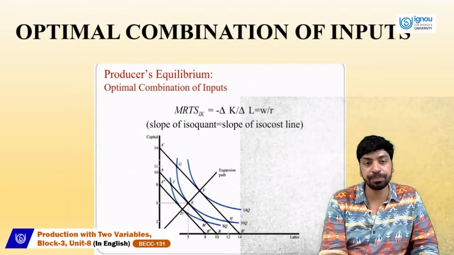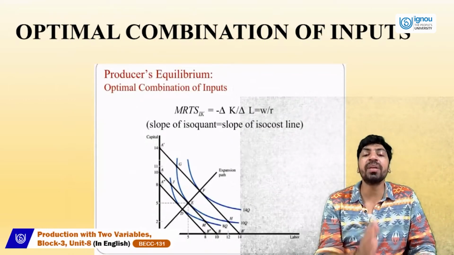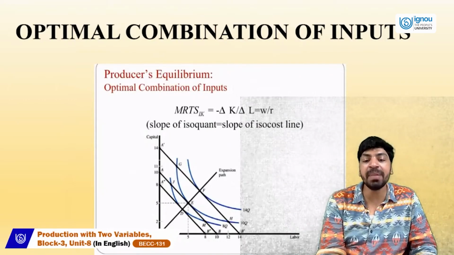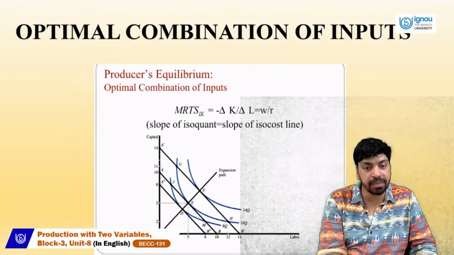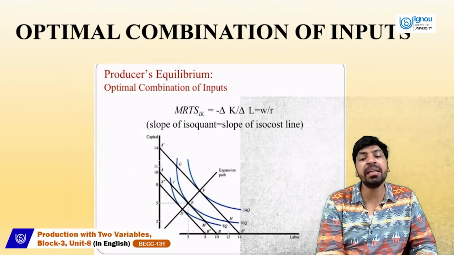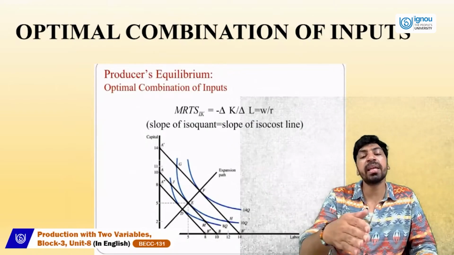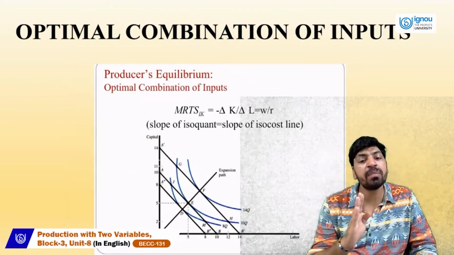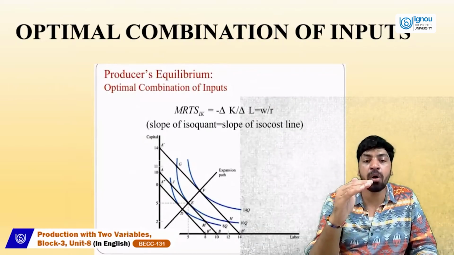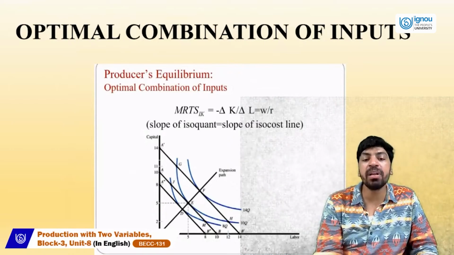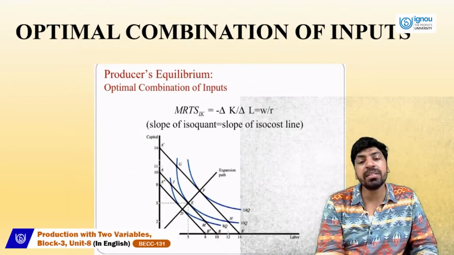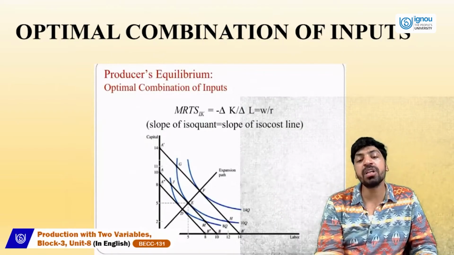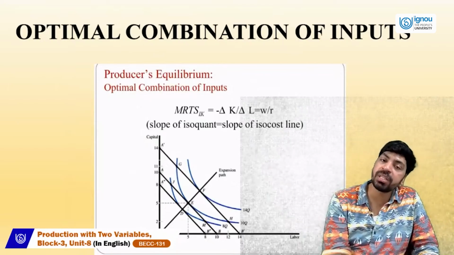So if you look at the diagram, there are three budget lines or isocost lines drawn. AB is the original isocost line, A dash and B dash is called the rightward or outward shift. Why is there an outward shift? Because automatically there was an increase in output. When we talk about the next concept, A double dash and B double dash, that is the leftward or inward shift of the budget line.